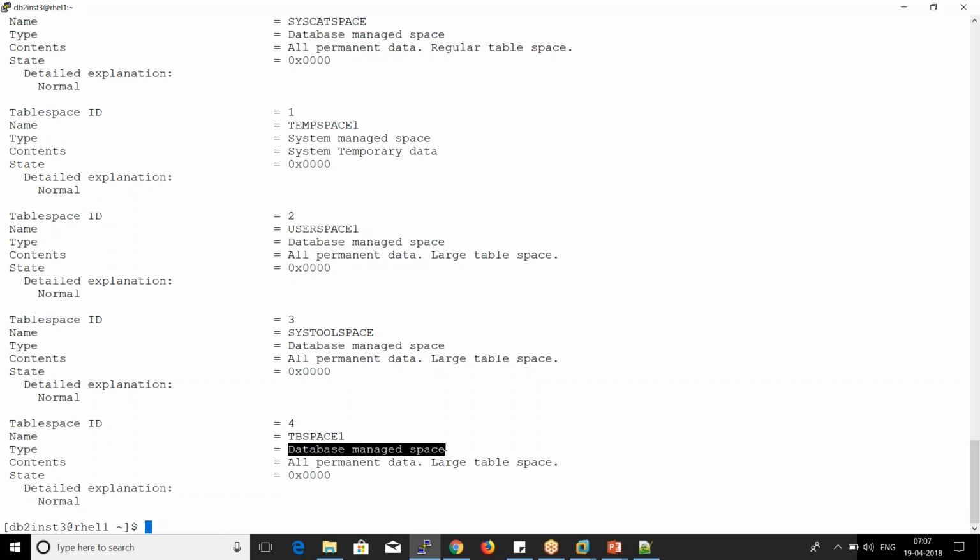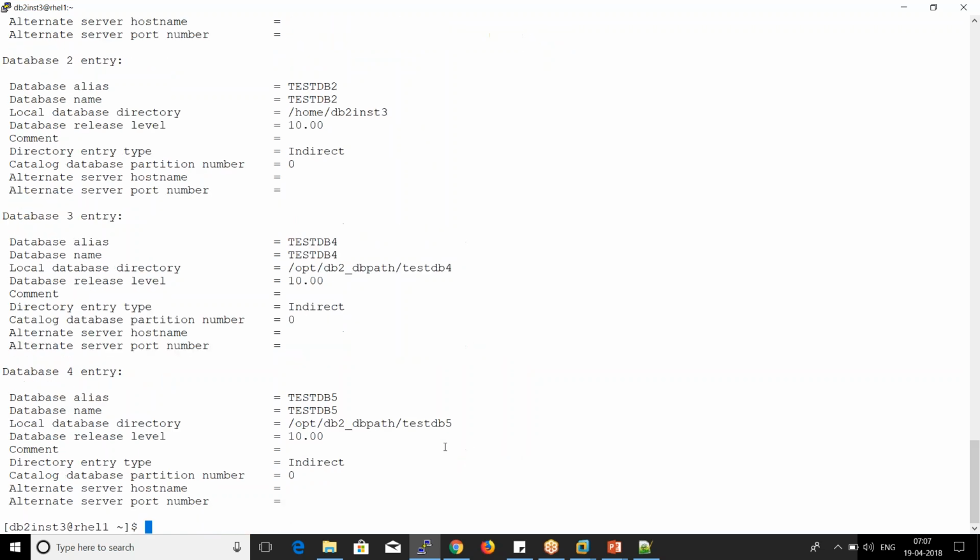Now you must be curious, where is the storage for this? Where will the storage be allocated? You remember while creating a database, you have something called storage paths. When I say DB2 list DB directory, which database am I connected to currently?